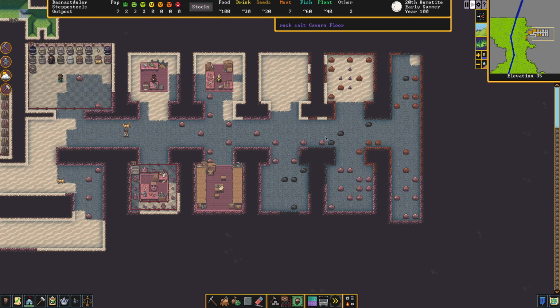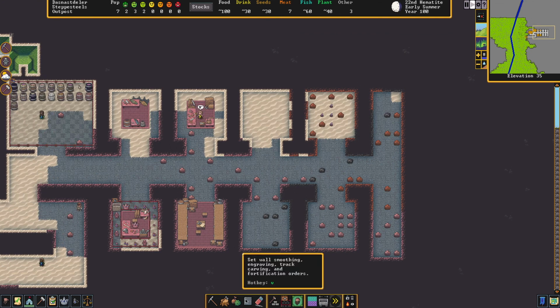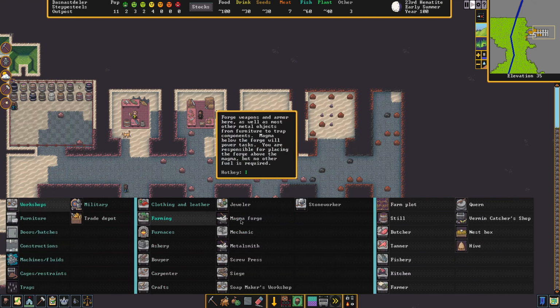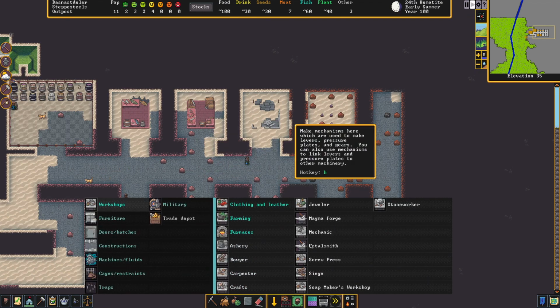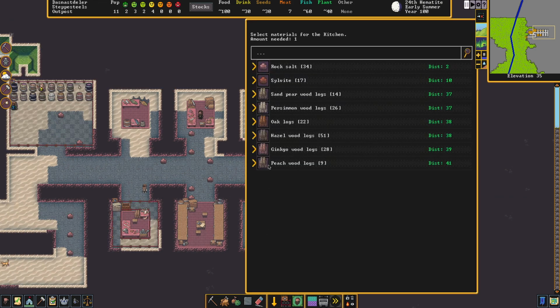Alright, the digging is done once again. Okay, so we've got Craft Dwarf. We now probably wish to set up some cooking and whatnot. I'm not sure if I should be more concerned with efficiency at this point or just getting things built. I think maybe just getting things built at this point. So we want a still. Put that on the sand. Why not? In case there's a fire. And we want a kitchen, which is going to be, there we go. I will make that out of rock salt.